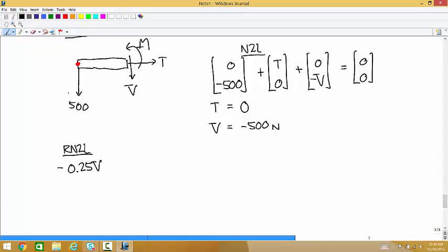And like I said before, you could just as easily write out your rho vector, your force, your moment, and calculate these the way we have in rigid bodies before. It's just that these are sort of easier to eyeball once you get used to it than the other ones we've done. And then the last thing that produces a moment is that couple M. That's independent of the about point. So you just add the M. We know that V is negative 500, so we'll plug it in here, and we get 125 plus M equals 0. So M is equal to negative 125 Newton meters.